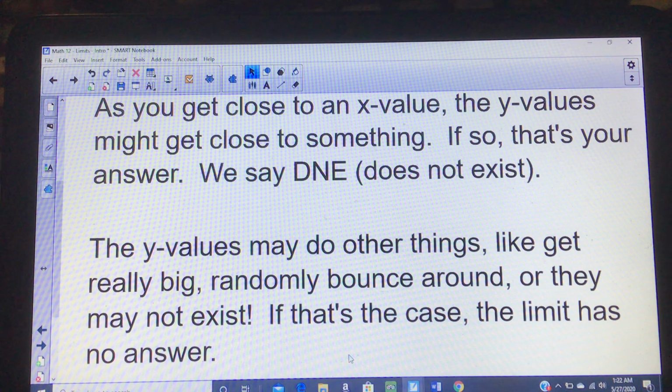So the first thing I have to talk about is we're going to make a table of values. We're going to use the calculator to make it easier because we're going to use some decimal numbers and they're hard to calculate. So the calculator part's pretty easy, but the hard part is what numbers are you supposed to pick? So what we're going to do is, remember, we're going to get closer and closer to an x value. So we have to start picking numbers that are really close to an x value.